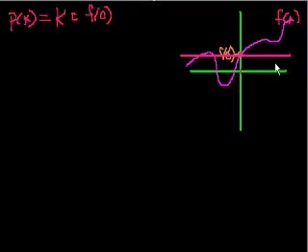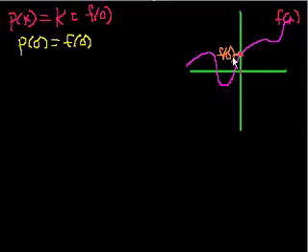I'm going to erase that now just so I don't dirty up this picture too much. But that's, you could say, a very rough approximation of f of x, right? So that's a start. Well, what would be one way to approximate it even more? Well, what if not only does p of x equal f of 0 at x is equal to 0? So that horizontal line we did, in that horizontal line, we got p of 0 is equal to f of 0. So we knew that at x equals 0, at least that horizontal line is the same value as f of x. That's a very rough approximation.